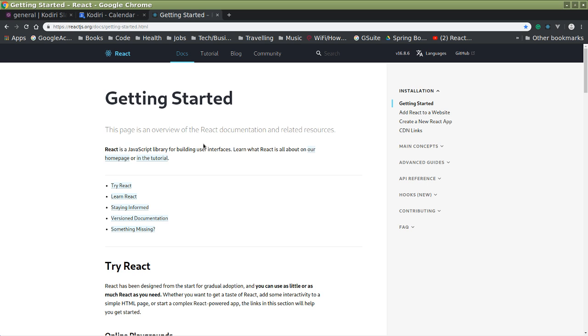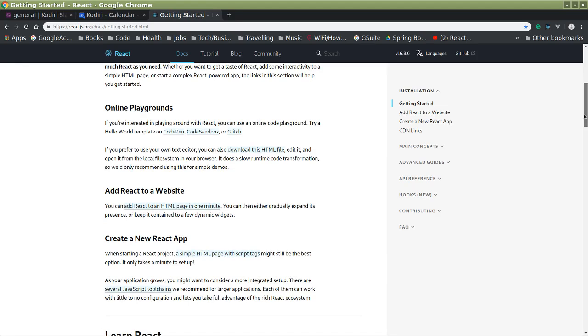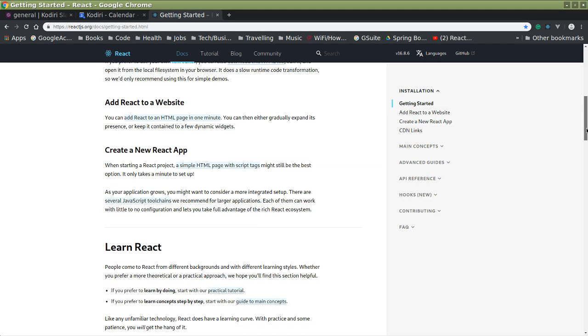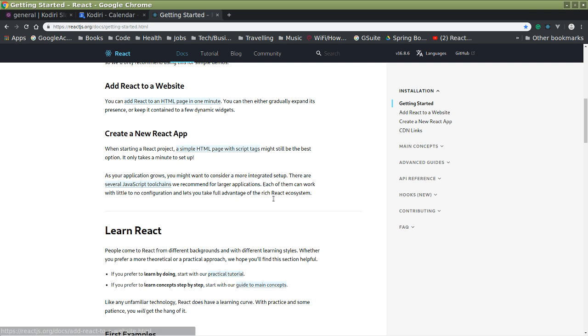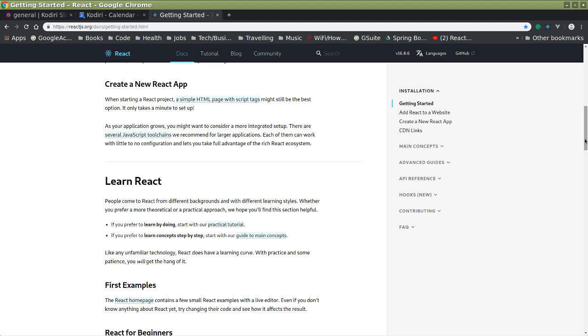If you look at Get Started on the official documentation, there are various ways that you can incorporate React. You don't have to use Create React App. I'll tell you why we're using it in a minute. You can just include a simple script tag, and that will enable you to use React in just part of your application, just as you would use a script tag in an HTML file to include a CSS style sheet. That's how you used to do it in the olden days. You can do that with React for a certain part of your application, but we're building a whole React project, and as part of that we want to use things like JSX. We want to use modern JavaScript in our projects.